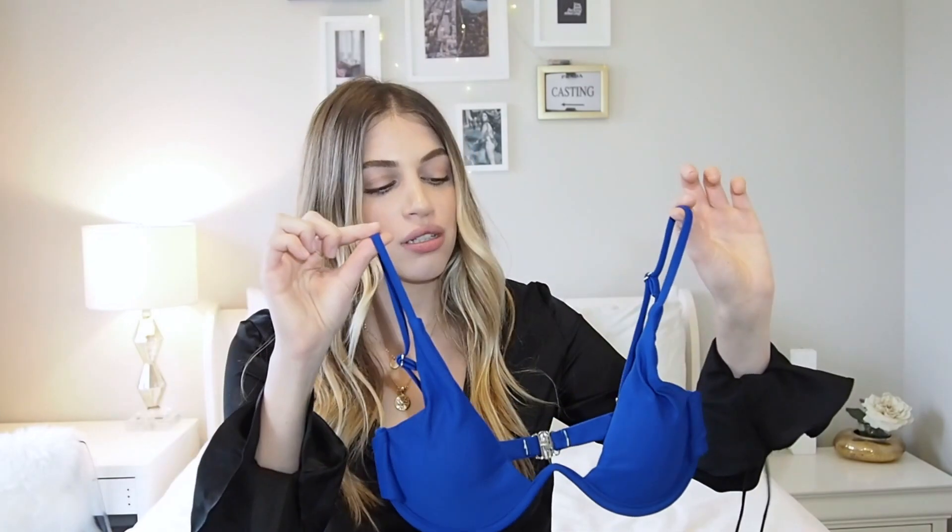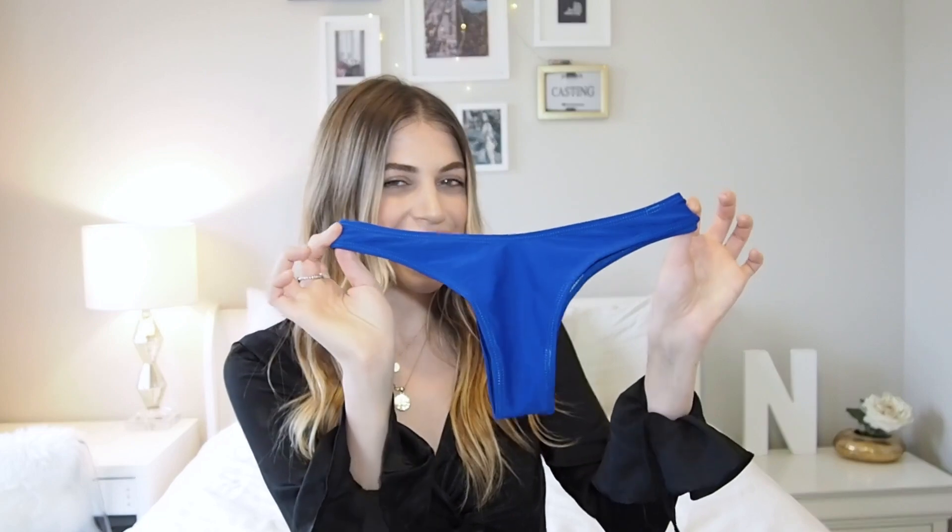I also picked up the exact same set in a royal blue color — it looks so pretty and luxurious. When I find a bathing suit I really like on my body, I'll definitely pick it up in numerous colors. What I love about Zaful is that they're super affordable and very on trend with Instagram brands, so when you see something online that's too expensive, you can count on Zaful to have a similar option.